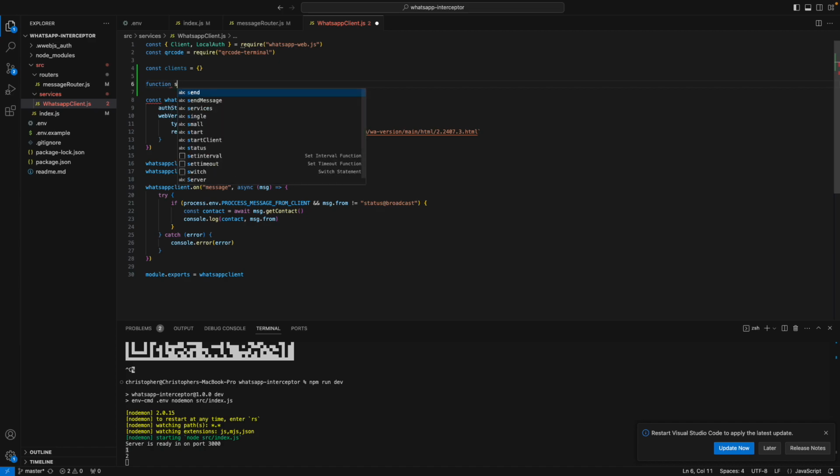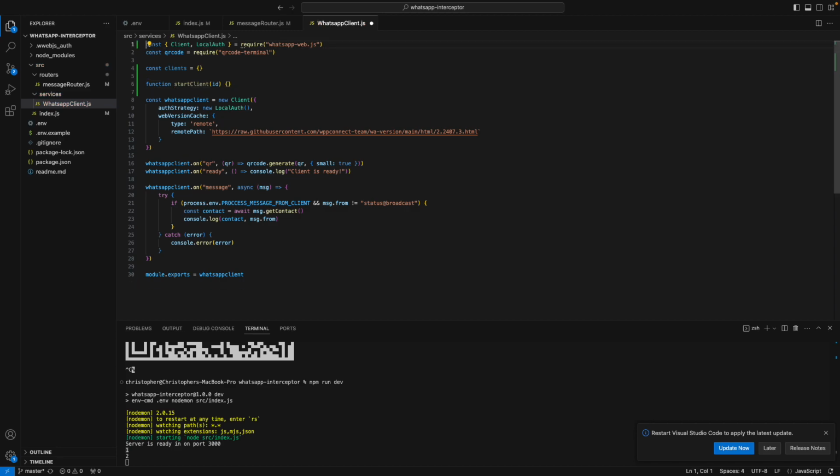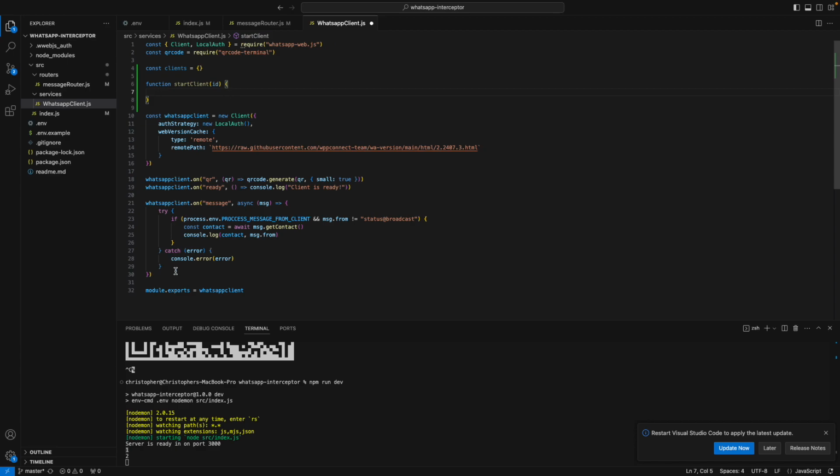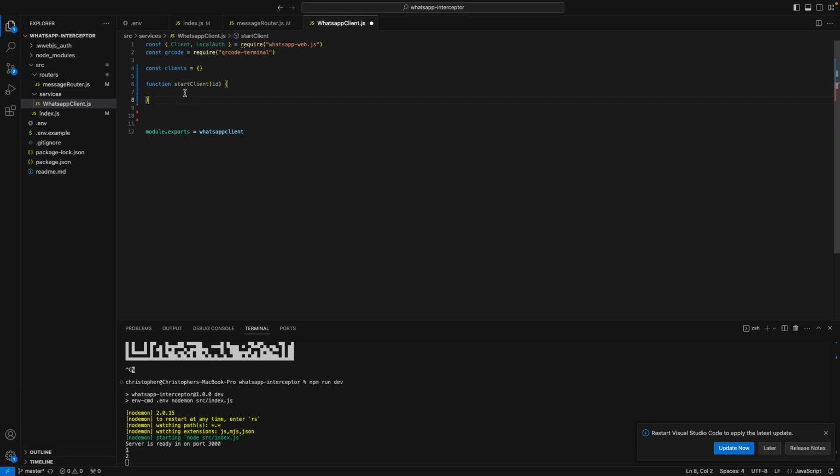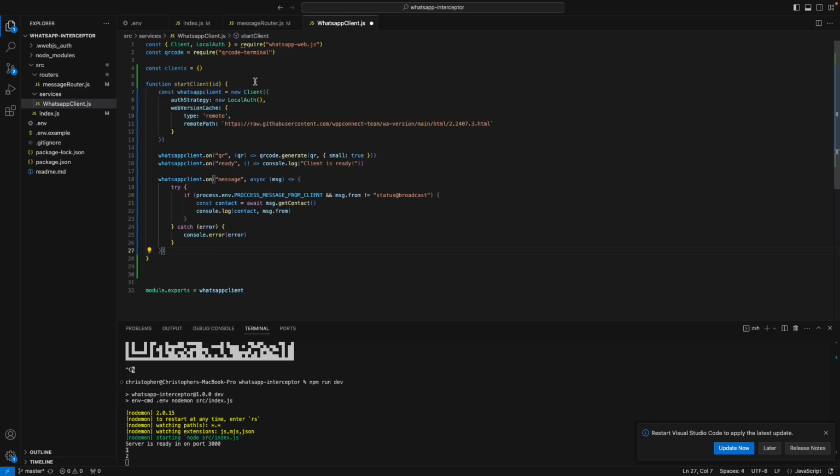So I will create a startClient function here, passing the ID, and let's take all this and put it inside this function.